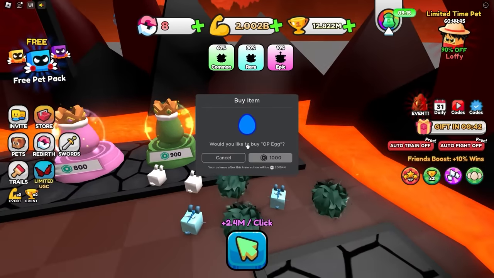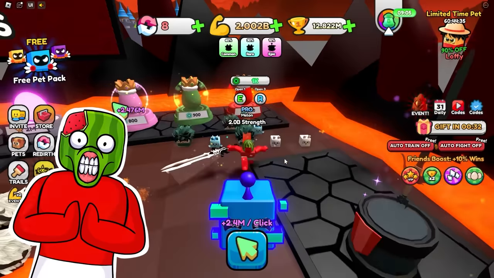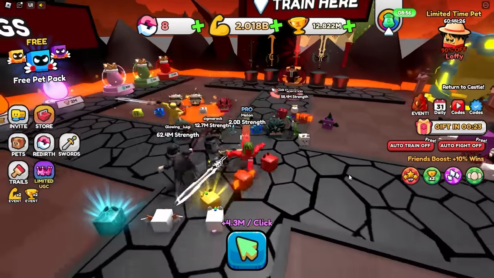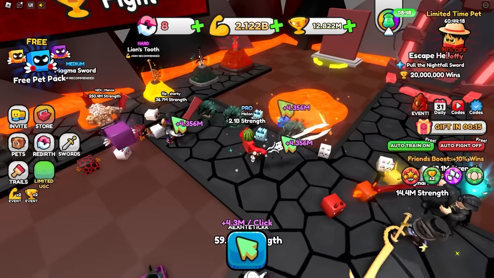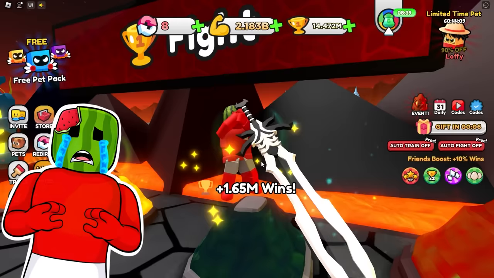All right, that's it, guys. I'm losing patience. I'm buying this OP egg for 1,000 Robux. Give me something good! I got the hacked alien. That's the pet that Sunny has. Yes. Yes, I gained so much power now. Hey, Sunny, how much do you gain per click? 6 million almost. What? You gained 6 million? Yeah, 5.8. What the heck? What are you getting? I only gained 4 million.